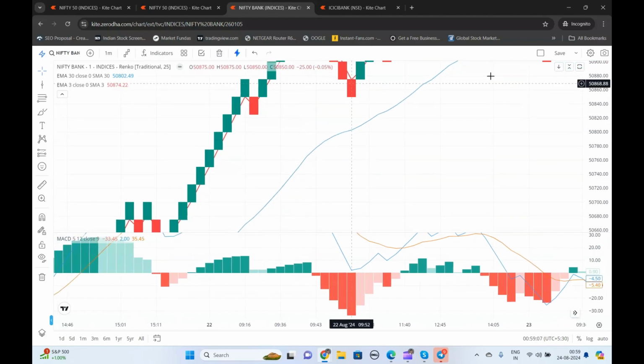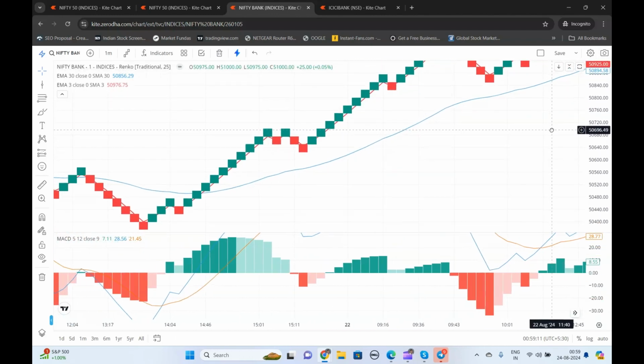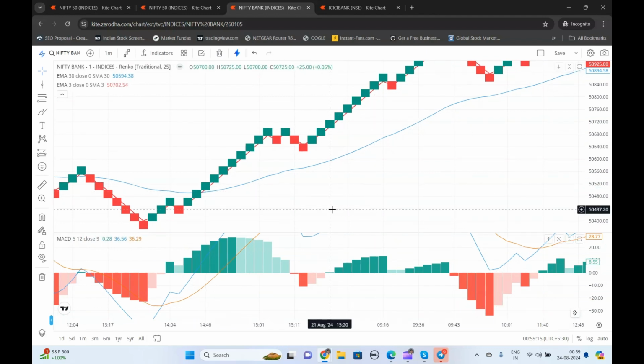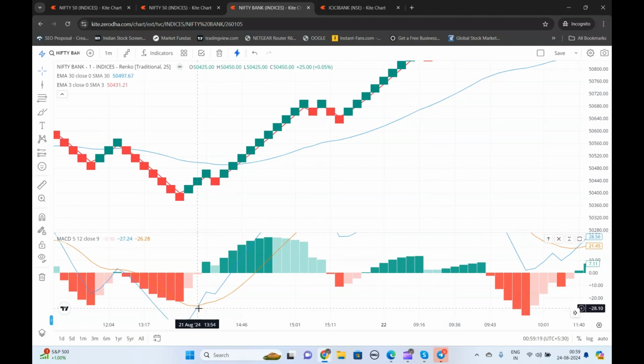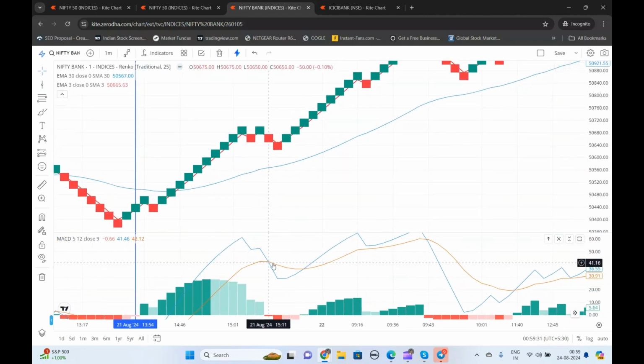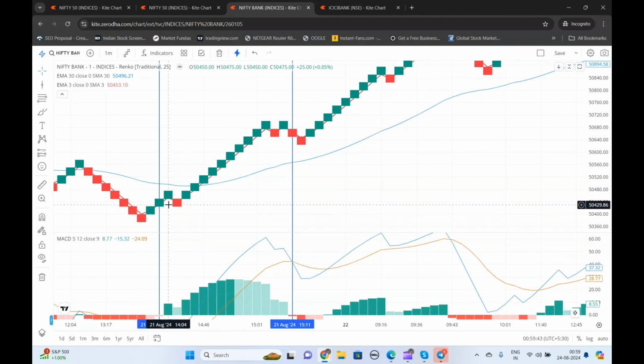Let me show you a scenario where you can go long, where you have the confidence. All right, see this. The blue line is crossed. Let me draw a horizontal line here. Second brick, the blue line has gone up. It's crossing here, so you can square up your position here. How many points have you gained here? 25, 50, 100, 200, 275 points. Close to 300 points you have gained without any fear. You just look at this candle, nothing else you have to do.